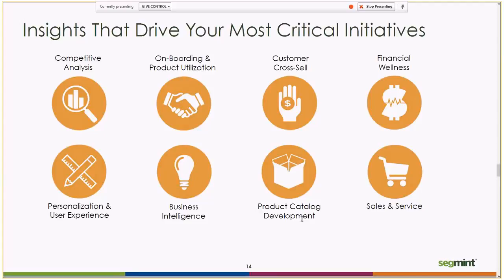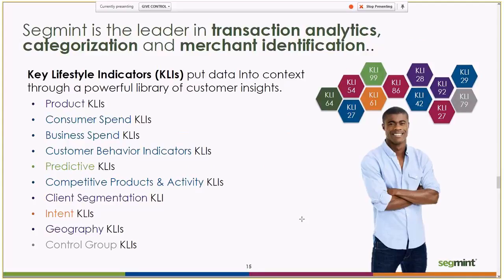So what do we do? We look at data, specifically transaction data, and other data from the core, like relationship data, and we analyze that data, we consume it within our platform, and produce something that we call key lifestyle indicators. Just to give you a definition, a key lifestyle indicator is really a tag or an attribute that describes your member, and it's not just one attribute per member. Typically, any member at the institution can have any number of key lifestyle indicators associated to them.